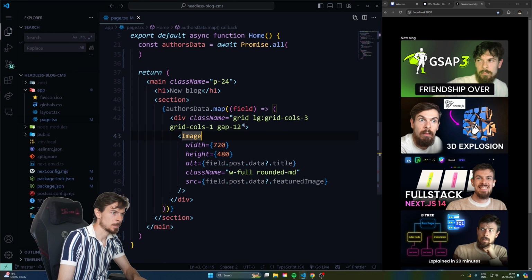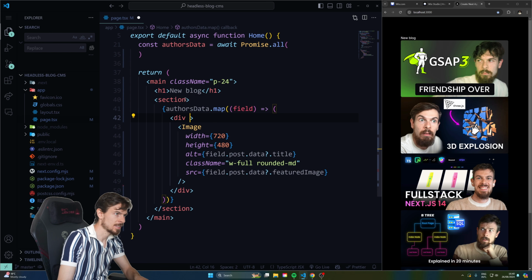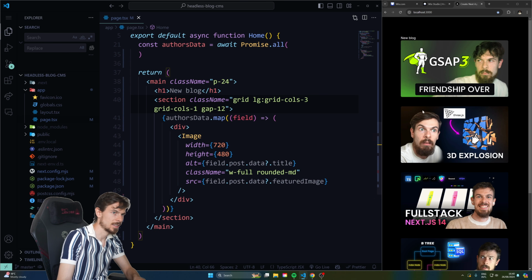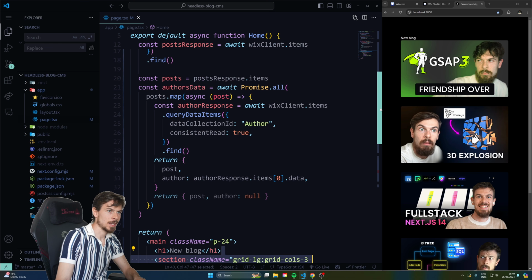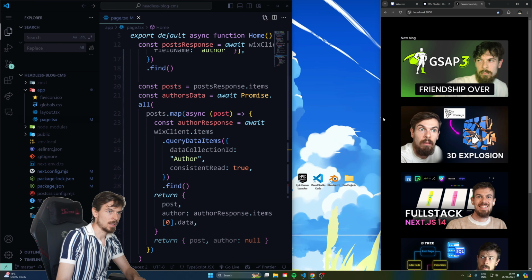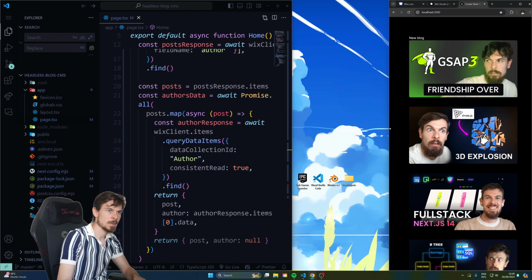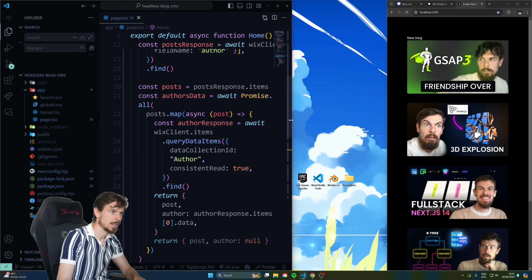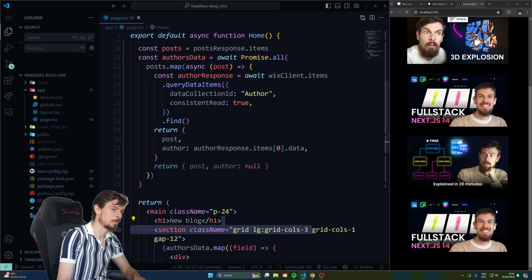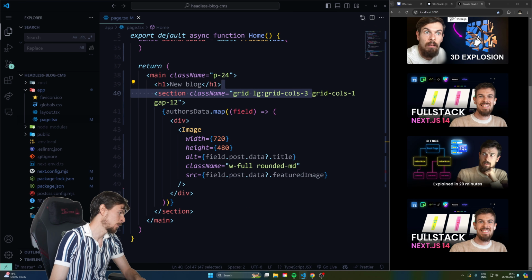Oops, the reason why this doesn't work is because I need to add this class name on the section actually, like that. There we go. See, we have more space now. Lovely. So grid cols 3. So when we expand this to a large viewport, as you can see, boom, look at that, automatically responsive. How fantastic is that? I love it. Okay, I just love working with Tailwind, just makes everything so easy. Okay, so there's our image as well.